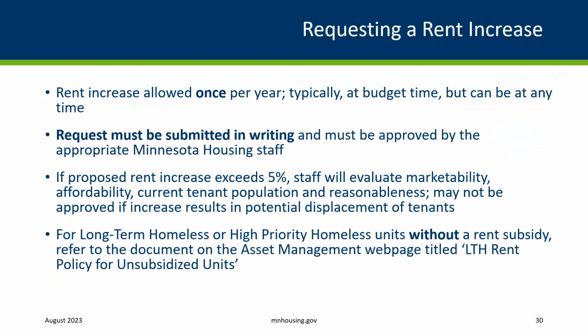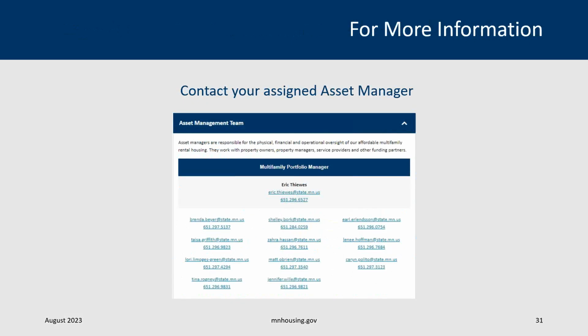Keep in mind that there are many factors to be considered when determining rent increases. Consult with your assigned asset manager if you need to discuss rent increases in more detail. You have now finished the second section of completing the rent table and rent matrix. Section 3 reviews the tabs that outline the anticipated expenses for the year.